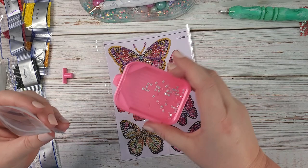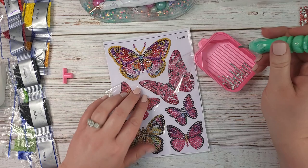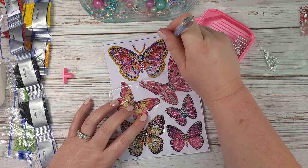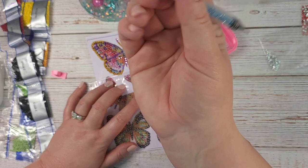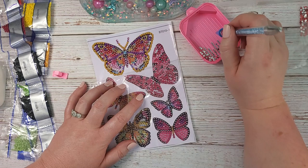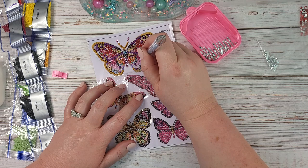So I am definitely a craft supply hoarder, but I feel like it pays off, because see, I can use them. Oh, let me do this again, because this little pen did work out. I don't know if this wears down over time. I guess it does because it's wax. I'm not sure if you can get replacements. It didn't come with replacements, so I'm not too sure how that works, but so far so good. And I like that it's filled with little diamonds in there. Little rhinestones.